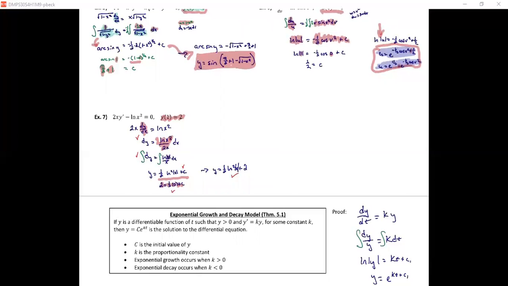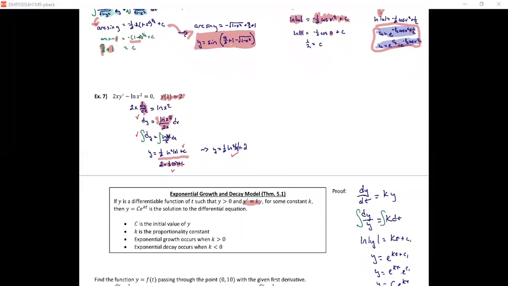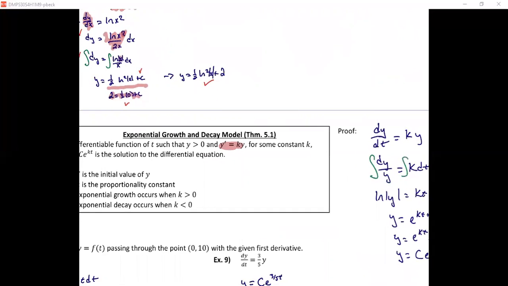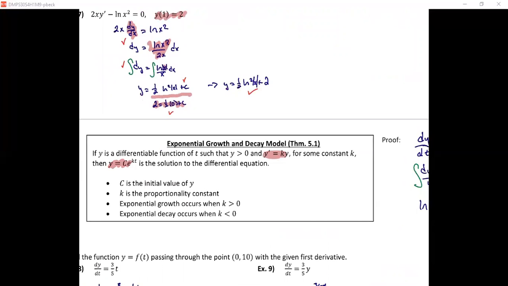So now let's get into exponential growth of the form y prime equals ky. If we have y prime equals ky, that should immediately tell you that you have an exponential function as a solution. Now, where you have these kinds of problems in real life, I like to think about monetary value. When you invest money, you get interest off of the amount of money that you have in there. What this means is the rate of change, in this case the interest of your money, is dependent upon how much money you actually have in there as well.